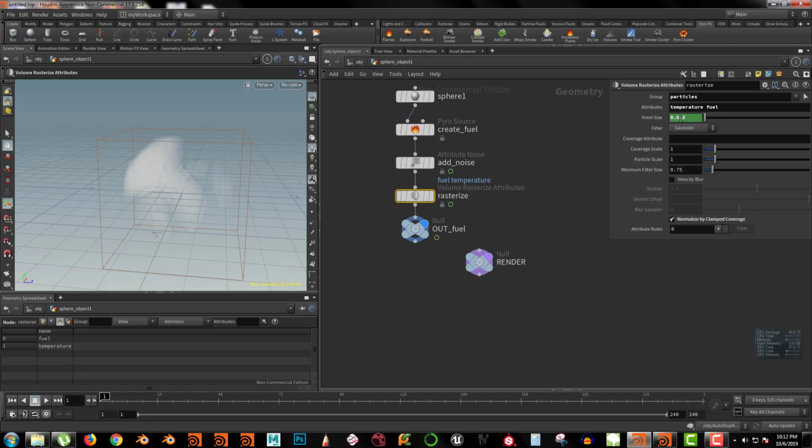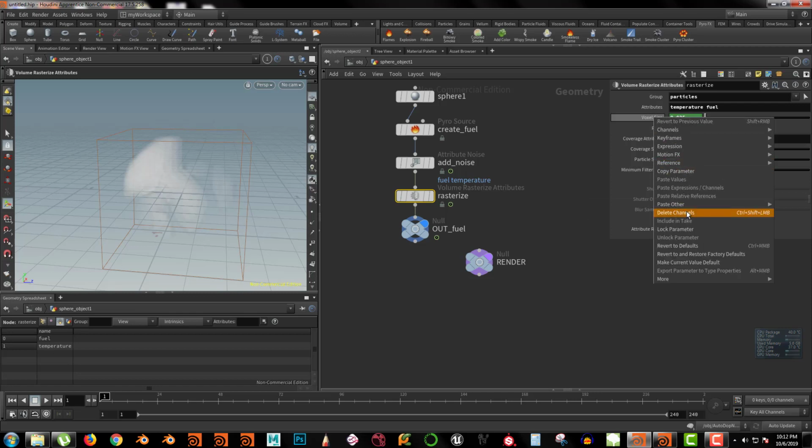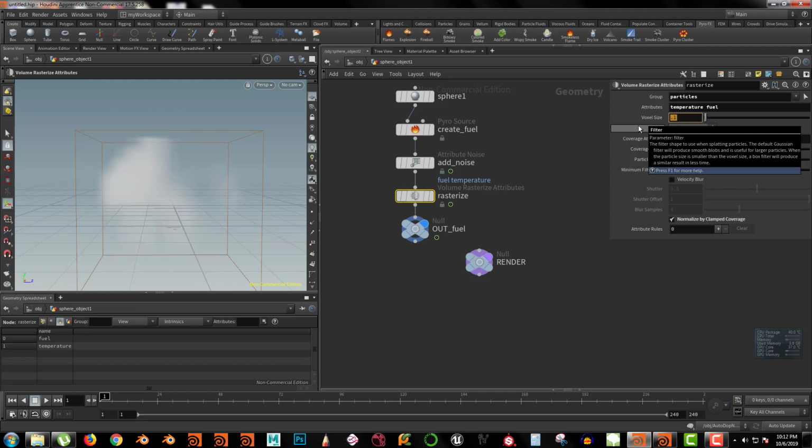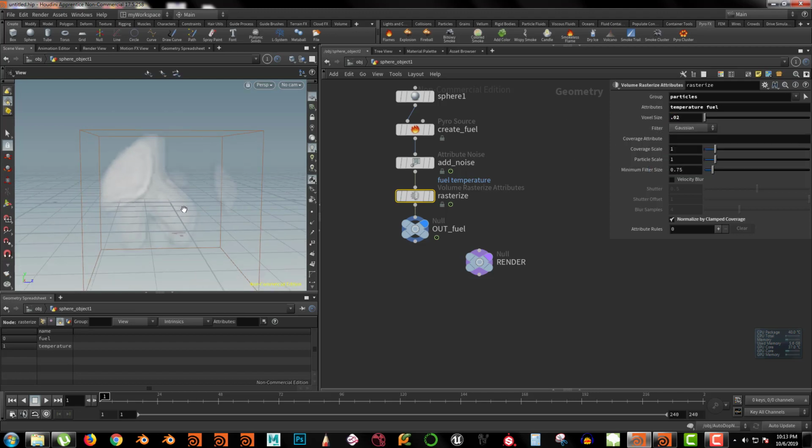So you can see this, there is a formula out here that I'll explain in the next video. You don't need this formula actually. It will work even if you delete it. Alright. Like if you do 0.1, this is the result. Actually this is the voxel size of the VDB. So we all know that if you decrease it, there will be more number of voxels and a better look of the volume. It will calculate the volumes better. So 0.02. It was 0.025, but this will work. Okay, let me just go back to the defaults.